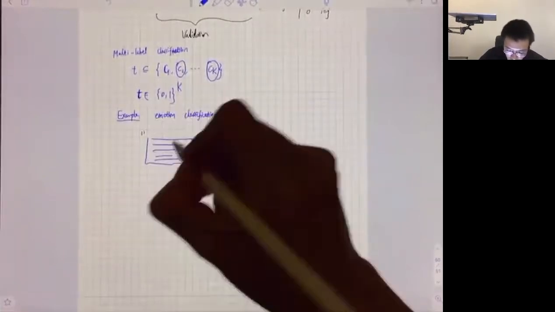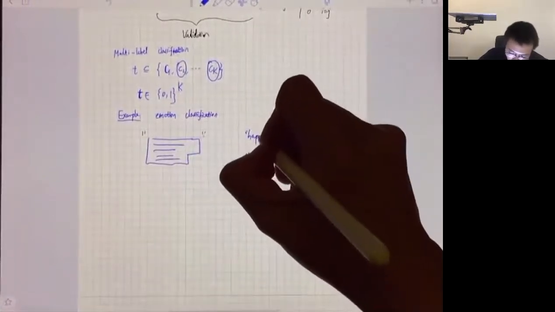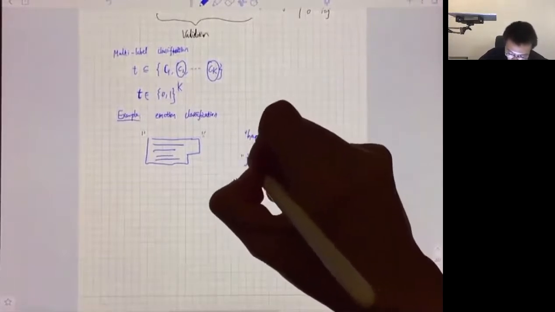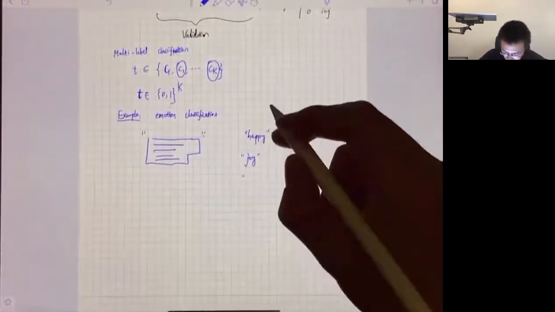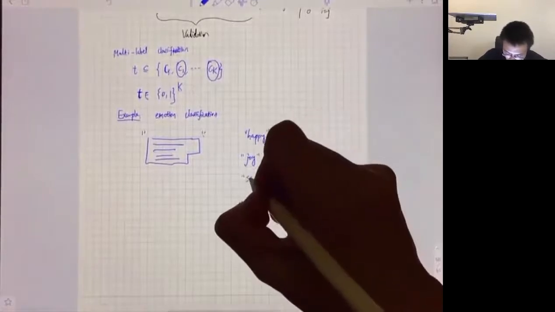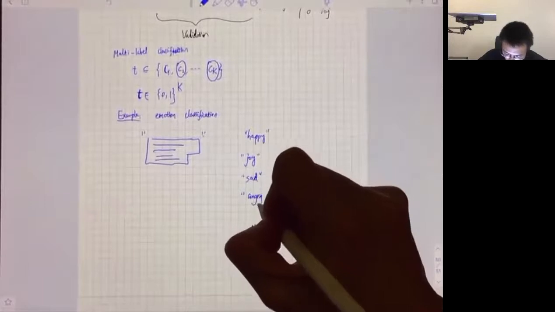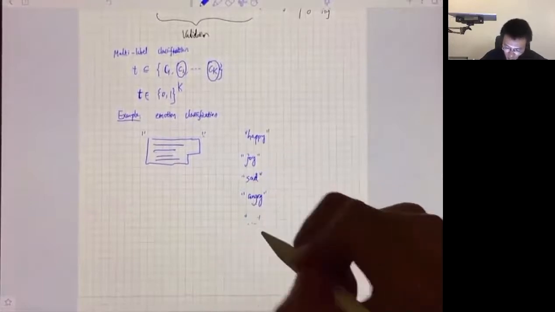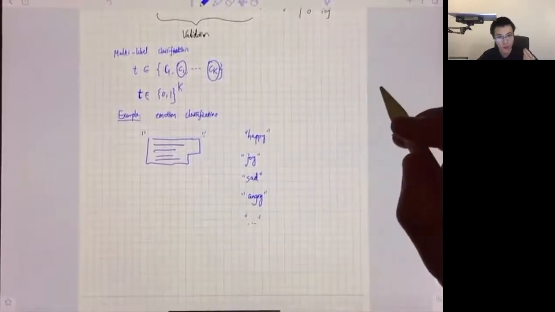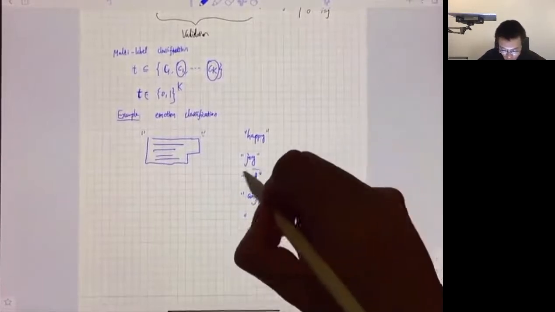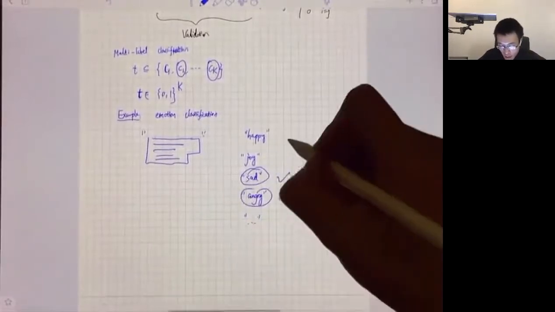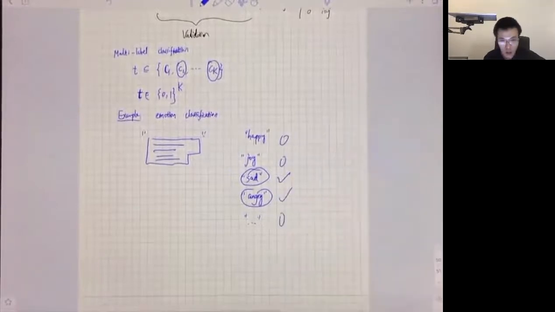The candidate labels are maybe happy, or joy, or sad, or angry, or something else. In this case, for a particular piece of text, it can be both sad and angry, but it's not happy. So in this case, it's multi-label. You have 2 labels, sad and angry.